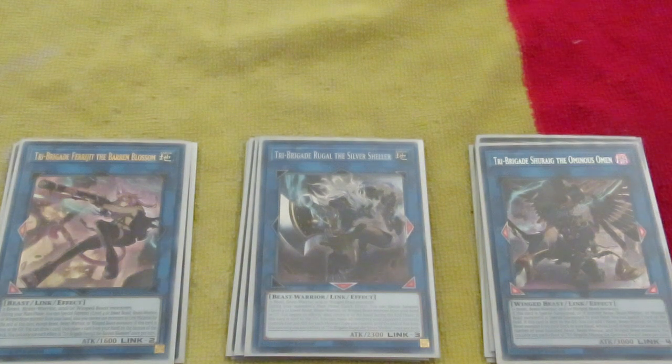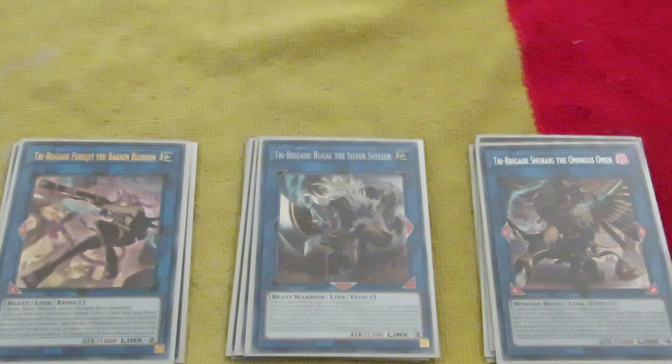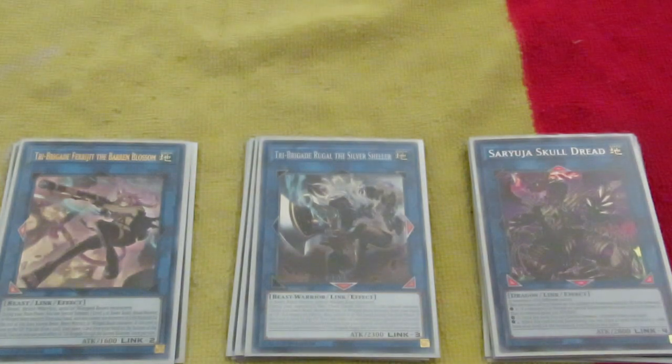Shiraig the Ominous Omen can special summon one of your various beast variant monsters once per turn, and any of them special summoned to a zone it points to allows you to banish a card your opponent controls. This is non-targeted spot removal. Folks, non-targeted spot removal. 1 Saryuja. I love this to draw 4 and discard 3.